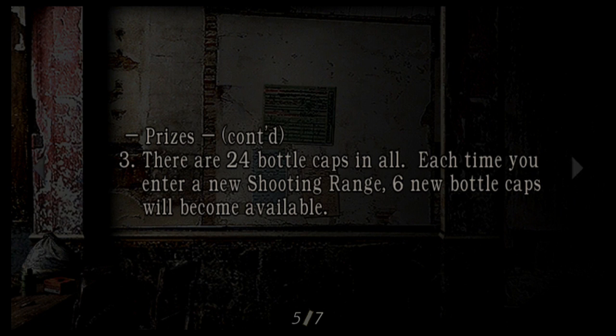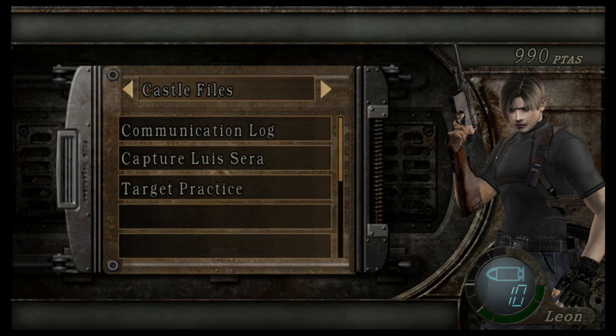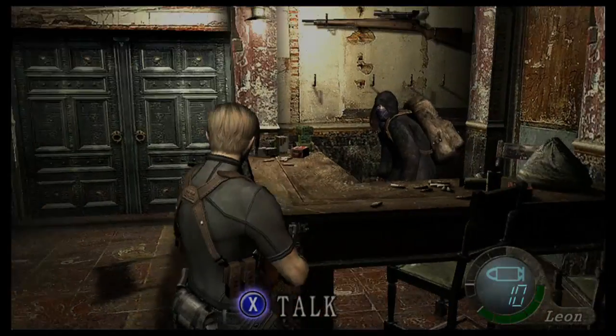24 bottle caps in total. And there are 4 shooting ranges in the game. 6 new bottle caps will become available each time. You'll also get a monetary bonus for each row. And there are 4 rows, and you get a lot of money for this, for not a lot of work, at least to start off with, folks.